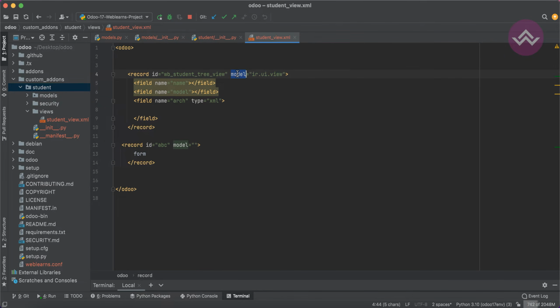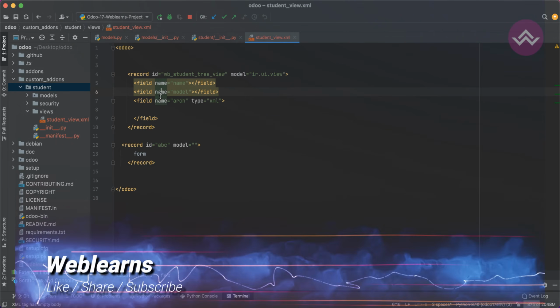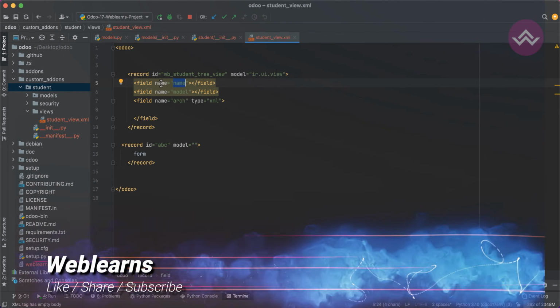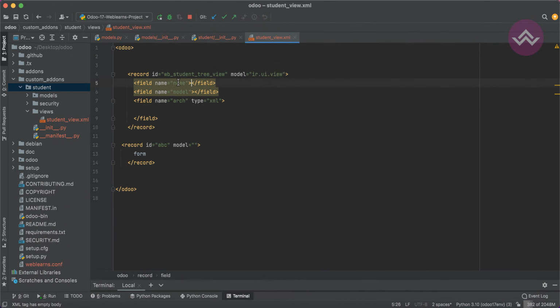So we just define the model as an attribute in this record, and the ID should always be unique. You can add any ID. After that, the name would always be the same here, the field tag, because it will identify that this is the field name we have to use. In the name field we have to use whatever you define here, right? So this is the first case, you can just paste here and use the dot.